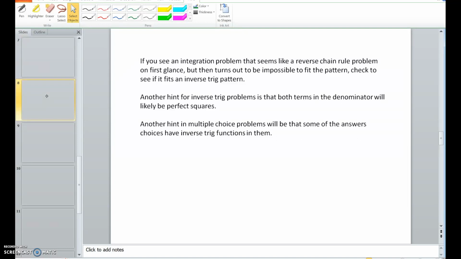Obviously, on the quiz we're going to have coming up, it's only going to cover the rules that are in this presentation, so you're going to know things are inverse trig problems. The trick is going to be when we get to mixed review, and there's all different types of integration problems mixed together, being able to decipher which one is inverse trig and which one's reverse chain and which one's natural log and all that stuff. So keep these tips for when we are doing more mixed problems.